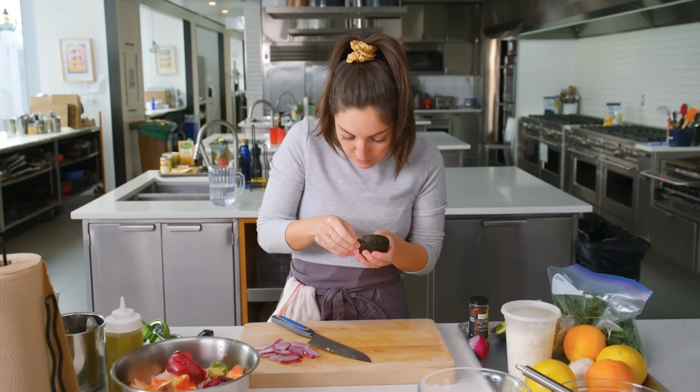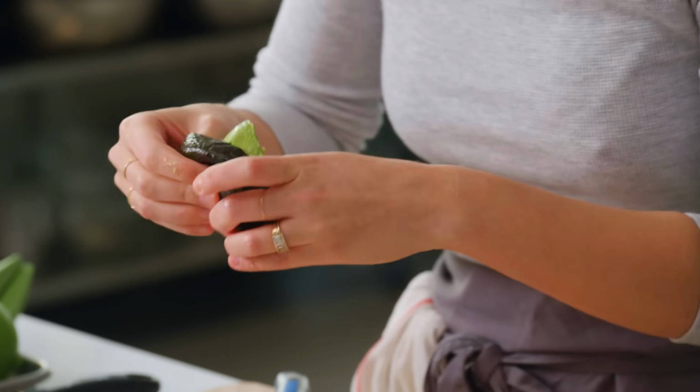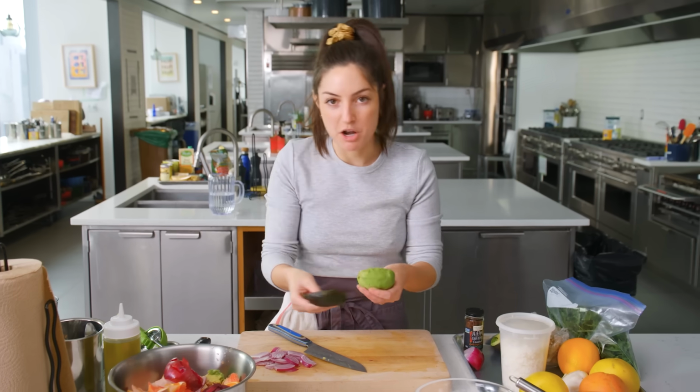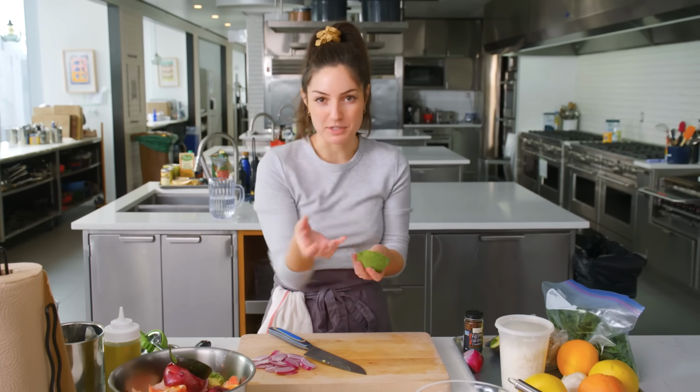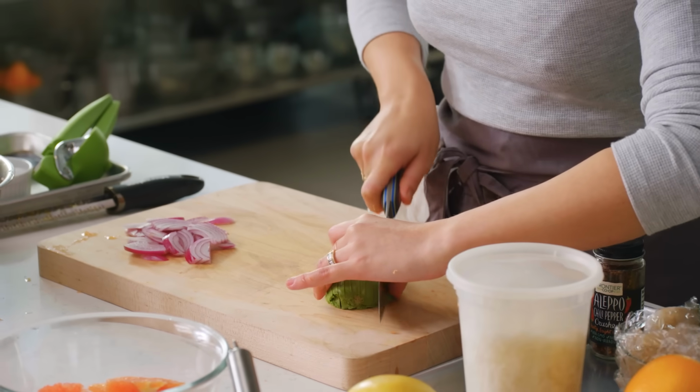So if your avocado is ripe enough, you should be able to peel the skin right off. And then you don't have to work with unearthing, excavating your beautiful slices from within this cup, which can be hard to do and maintain the shape. We did it. We did prep.